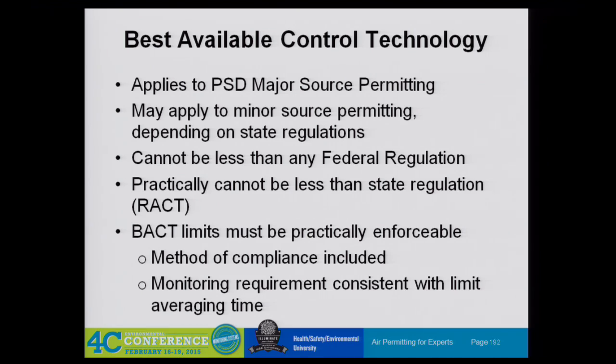And BACT must be practically enforceable, which means there has to be a method of compliance included with your analysis, and monitoring requirements consistent with the averaging limit. So if you set a standard at a pound per hour, you have an hourly way to monitor. If it's related to production levels, then you have to measure the production levels as a result. So you have to find some way to make whatever limit you come up with enforceable in practice.